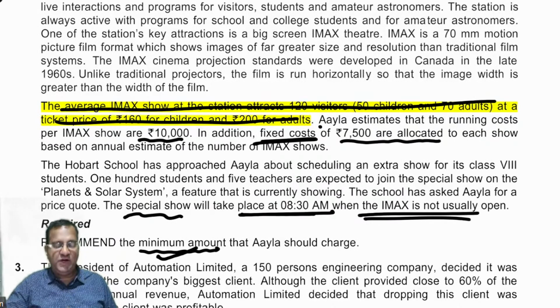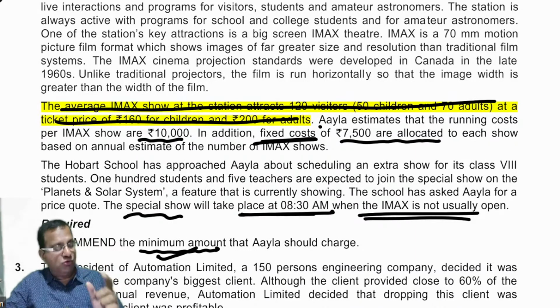Rupee 10,000, since it will be the running cost of any show. Therefore, if we are conducting a special show, then definitely 10,000 rupee will have to be incurred by us additionally. So this will be the relevant cost. Rupees 7,500 is irrelevant because the fixed cost is an allocated one. Out of the total existing overhead, it's a part of that overhead. While we require the total incurrence to increase due to special order, then only that increase in total fixed overhead will be relevant to us. Clear हुआ बेटा ये आपको?